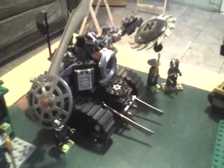This is a made-up Overlord because I don't have the Overlord yet. But this one comes with his very own cape. Weird kind of thing. This tank right here comes with Zane. Well, not this Zane. It came with another Zane. This tank came with a different Zane.